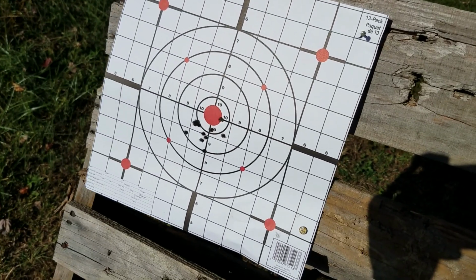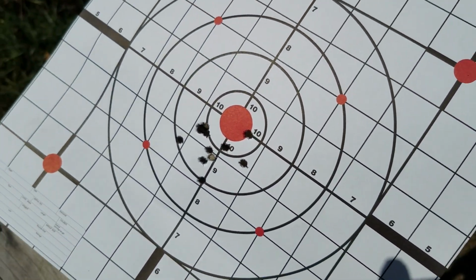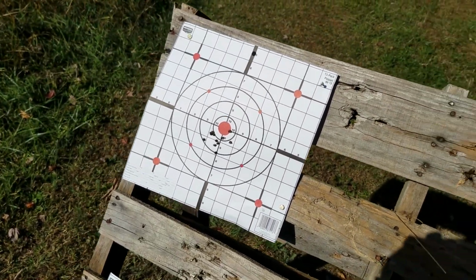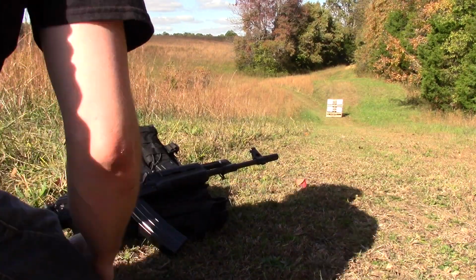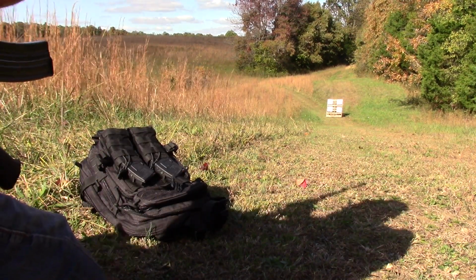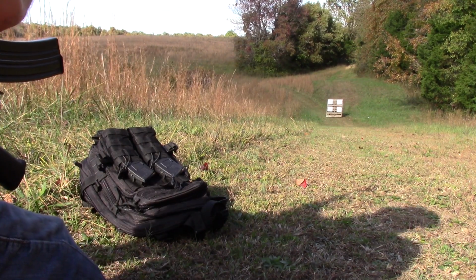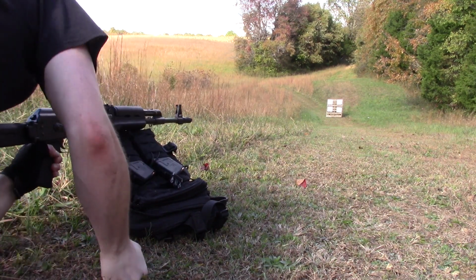I regret not labeling or marking these. It does make it kind of hard to distinguish one from the other, but hey, I'm not a professional, all right? Far from it. All right, now we are going to adjust it in the opposite direction since it only seemed to go a little lower. But windage seems to be pretty good, actually. That compensator, by the way, reduces the recoil to all but zero. Pleasantly surprised about that. All right, let's give this the old college try.